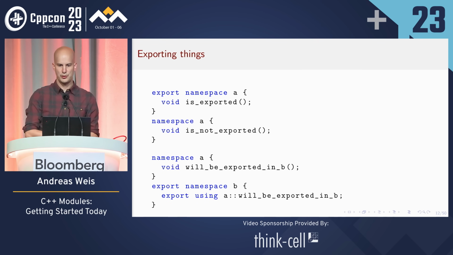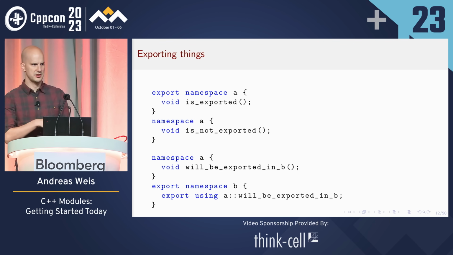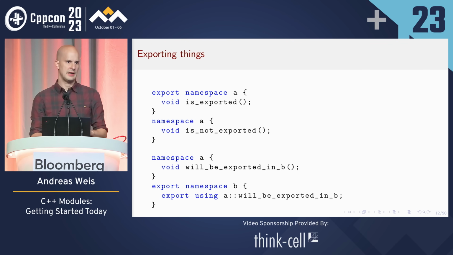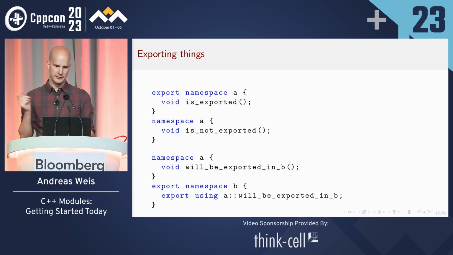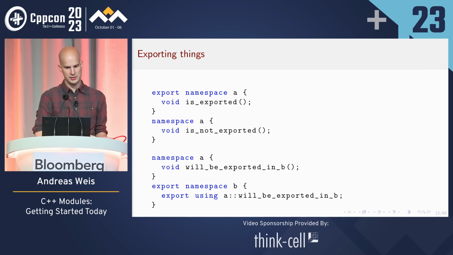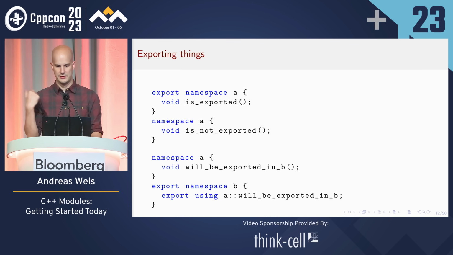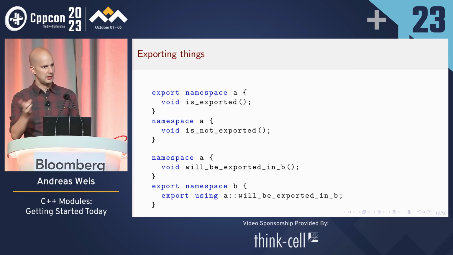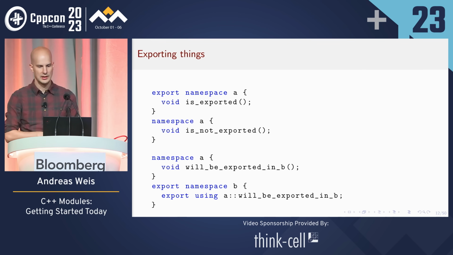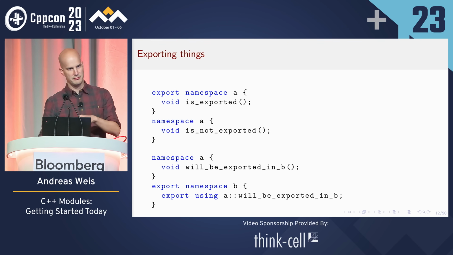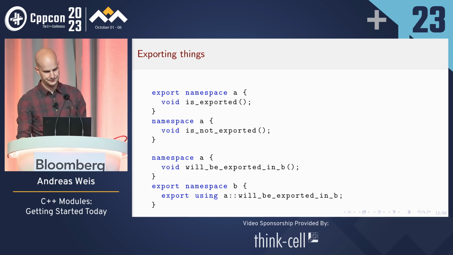Another thing is that you can put an export on a using declaration, like we see here at the bottom. This is particularly useful if you want to re-export things from components that are not under your control and that are not aware of modules yet. As usual with using declarations, that means you also export the thing from the namespace where you actually wrote the using in. So in this case, it will be exported from B. You will find that in the B namespace, right? So you have to write B: will be exported in B. But the exporting namespace can be the same as the one that you're using it from.